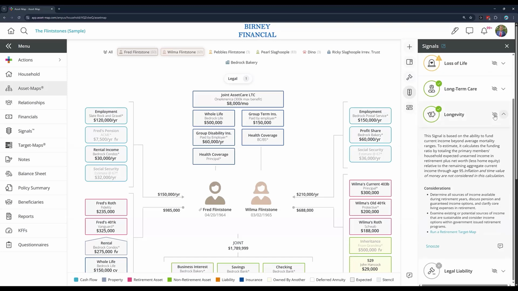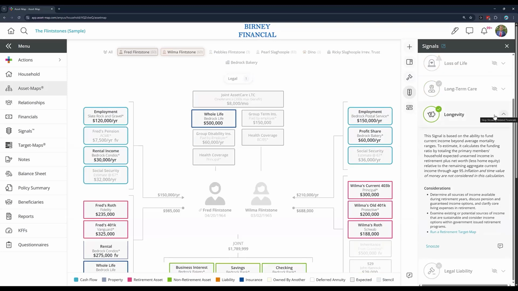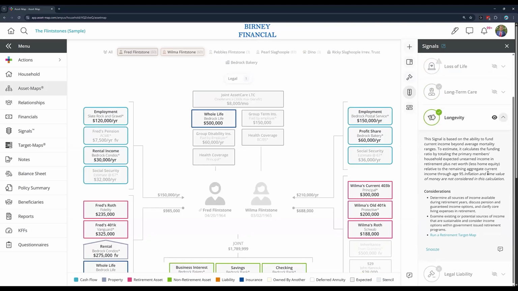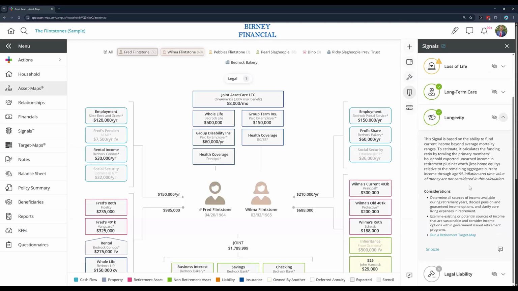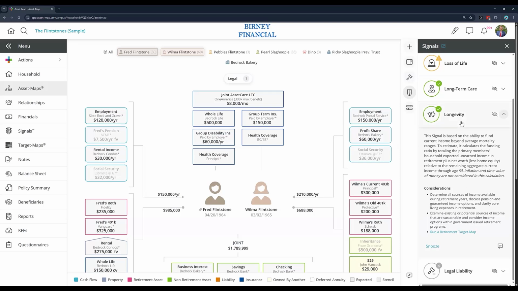Well, this signal is looking at a whole lot more funding sources on the map here. In retirement, I'm going to turn on every faucet I got to try to make it work. Now they're looking green right here, but I almost always want to dive deeper on this conversation and see exactly where we're at for retirement funding. And if we're not fully there, what can we do today to move that ball forward? So we'll run that target map together toward the end of this call. If you have questions, that's a great time to ask them. I tend to get a lot of questions on that one.